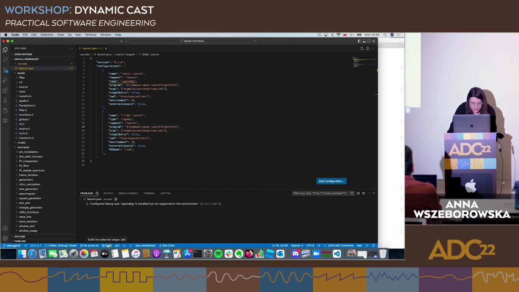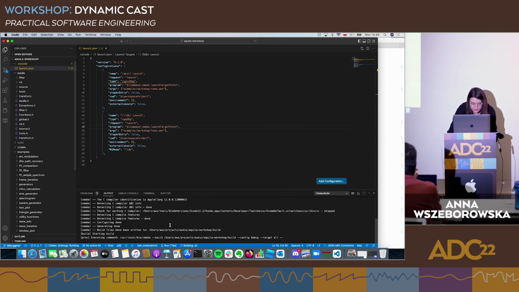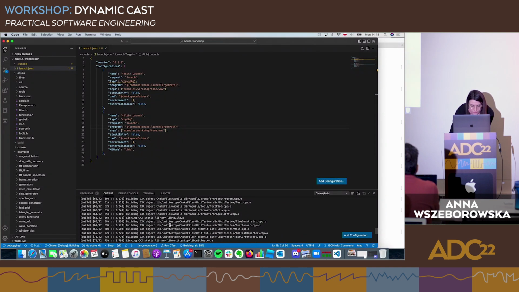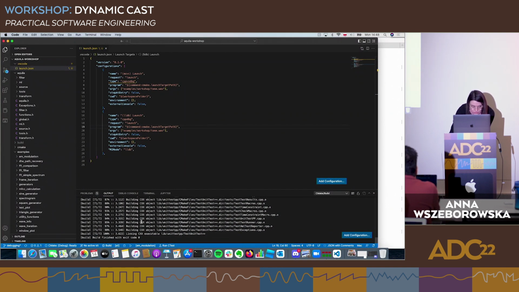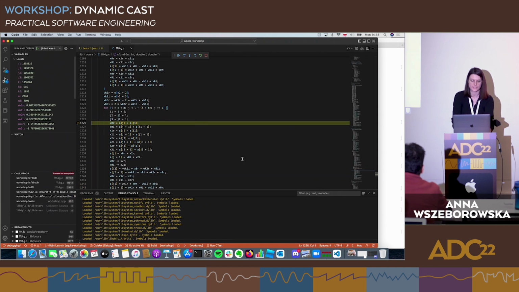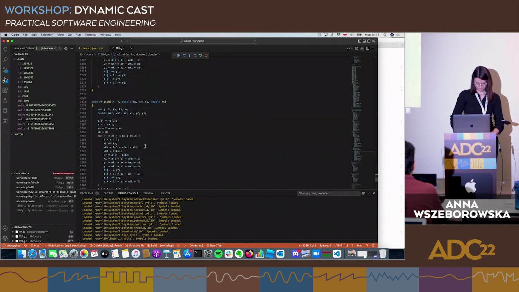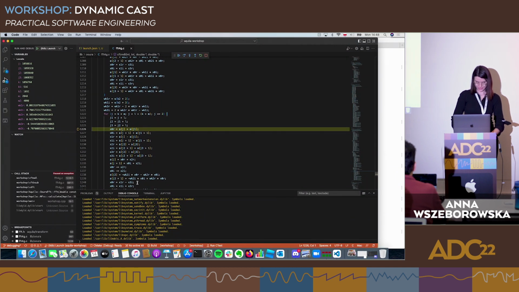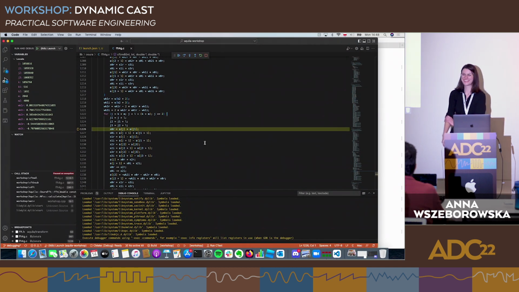Build everything. Workshop. Here's the workshop. Now go to debugger, launch mine. Great. Paused on exception. Fantastic. Thank you, VS Code. I appreciate it.